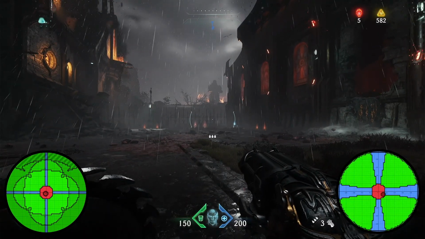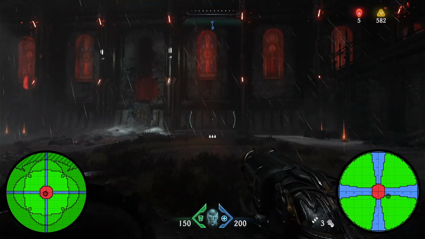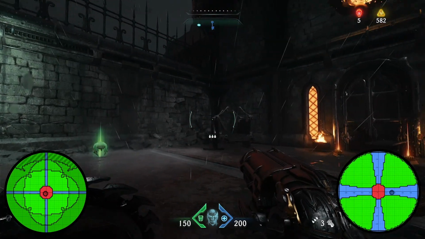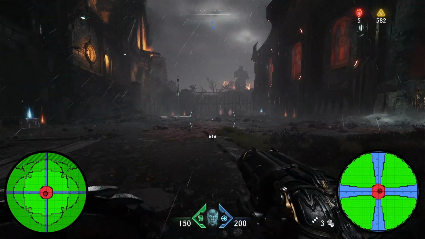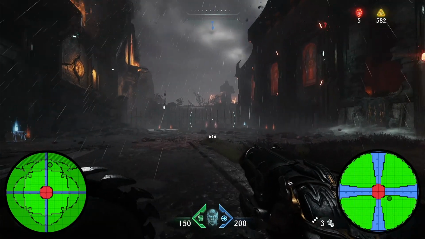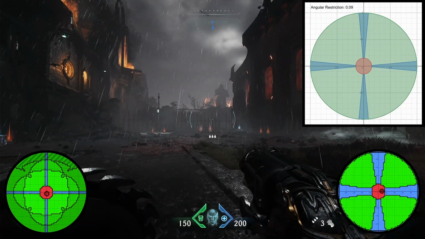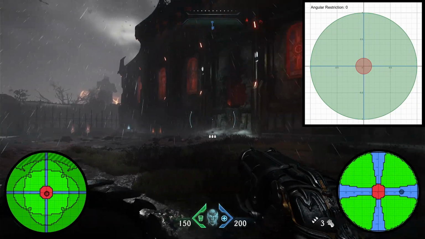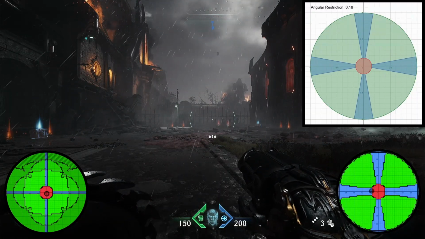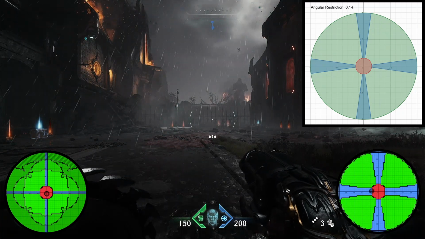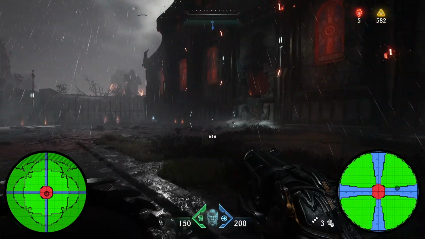offered. But for this restriction, I'd like to request an option to control this, because having a restricted diagonal movement makes it so that the camera doesn't move in the direction you point the stick, and you have to essentially overcorrect to be able to make the diagonal movements you want. So having an option to control this would allow players to keep it at default if they're happy with this, or set it to 0 so that they'd have full diagonal movement, or even set it higher. So what we have here is about 17% around each axis is restricted, so a range from 0 to say 30 should cover every possible preference for angular restriction.